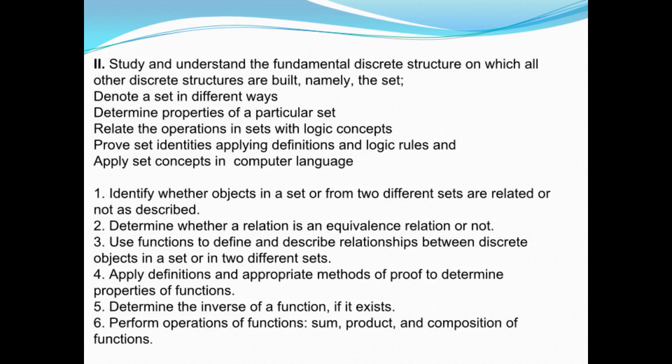Identify whether objects in a set or from two different sets are related or not as described. Determine whether a relation is an equivalence relation or not. Use functions to define and describe relationships between discrete objects in a set or in two different sets. Apply definitions and appropriate methods of proof to determine properties of functions. Determine the inverse of a function, if it exists. Perform operations of functions, sum, product, and composition of functions.